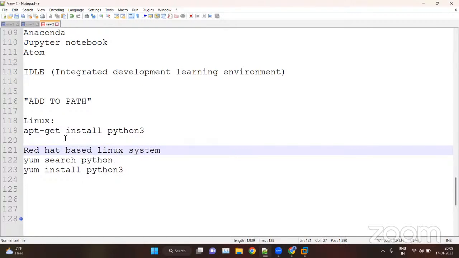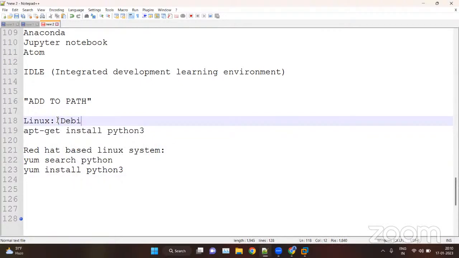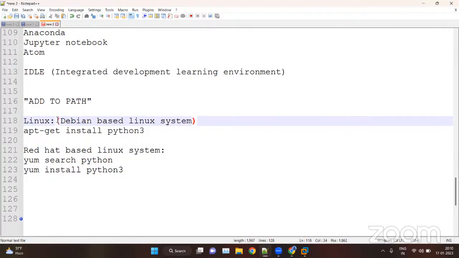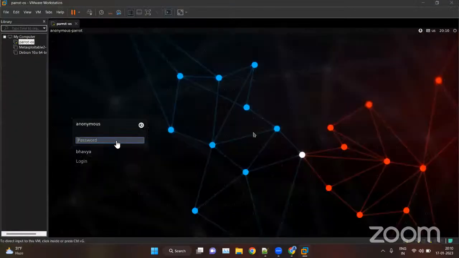So this is for Red Hat based Linux systems, which can be Red Hat Enterprise or Fedora. And the other is for Debian based Linux systems, for example Kali Linux, Parrot, Ubuntu, or Tails OS.